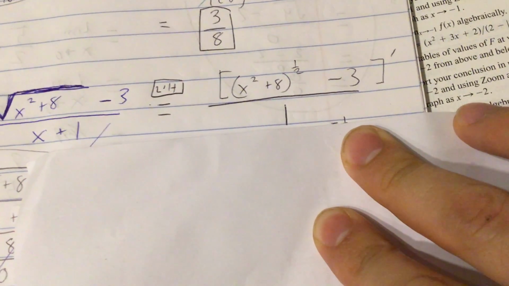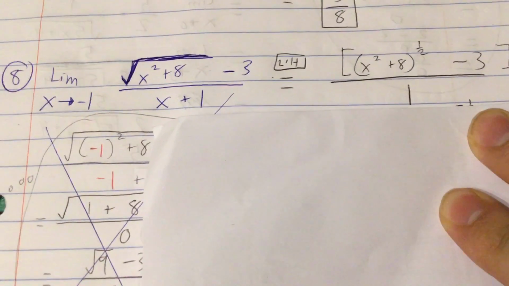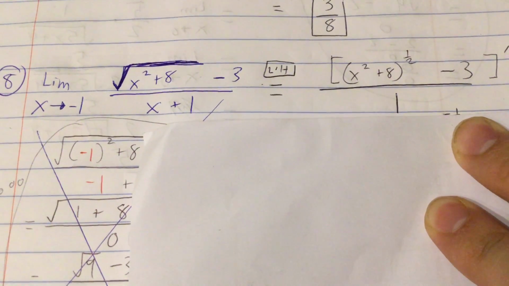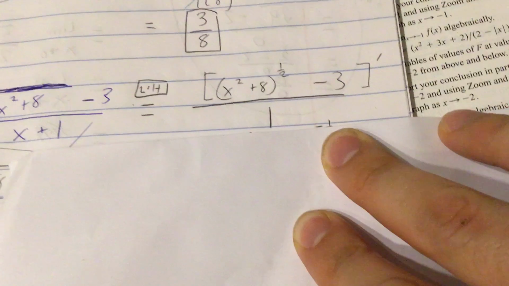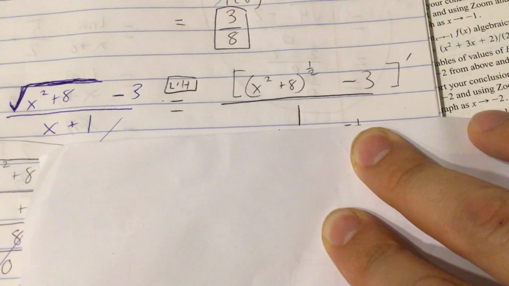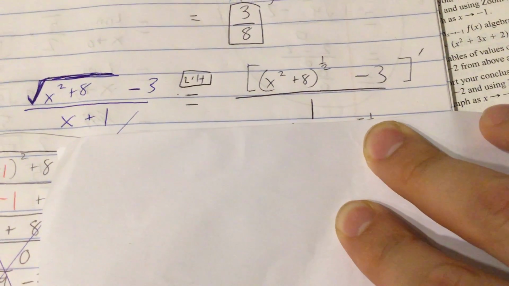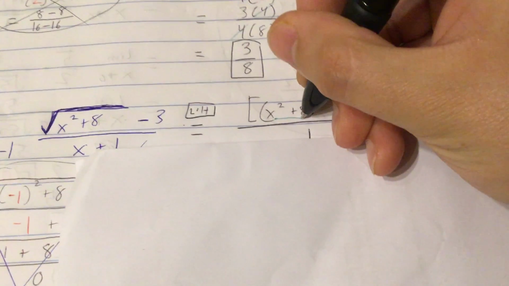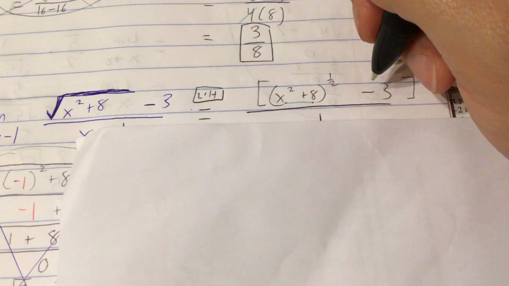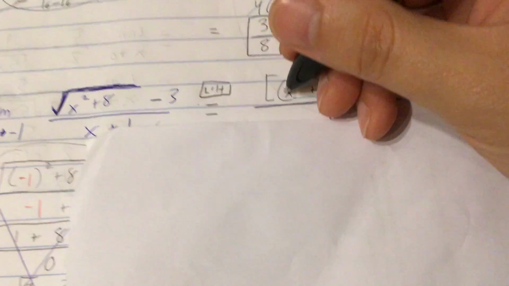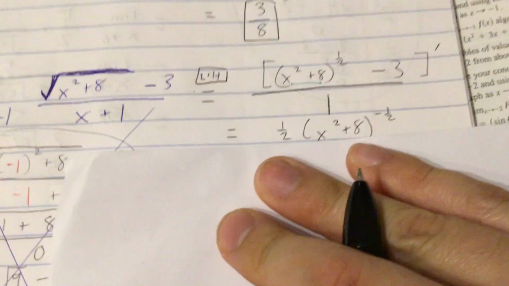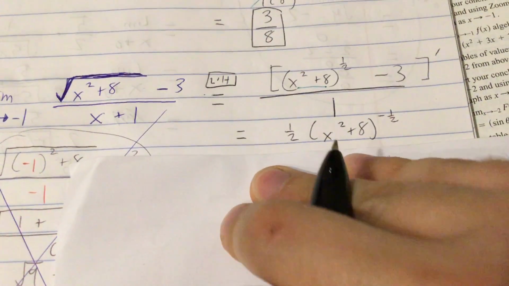Yeah, I can make x squared plus 8, all that to the 1/2 power, minus 3. And I'm going to prime it. I'm just going to get a little bit ahead of myself. The derivative of x plus 1 is just 1 because the derivative of x is just 1. So now let's take a look at x squared plus 8 to the 1/2 power. Go back. Dust off those cobwebs. How do I differentiate x squared plus 8 to the 1/2 power? The chain rule. So I've got x squared plus 8 as my blah. So if I have blah to the 1/2 power, how do I take the derivative of blah to the 1/2 power? That'd be 1/2 blah to the negative 1/2 power times blah prime. So let's do that. So that would be 1/2 x squared plus 8.